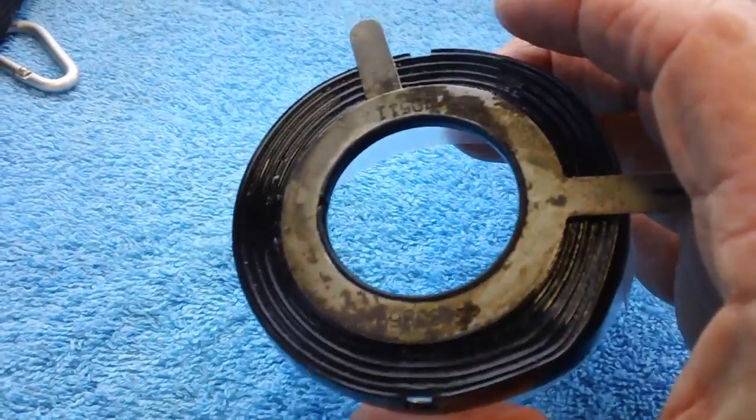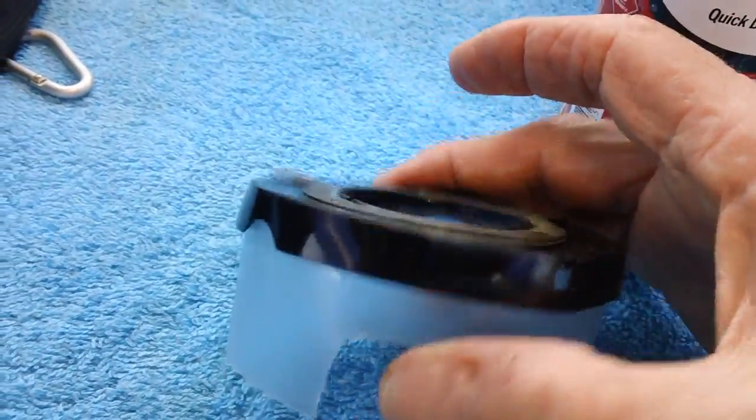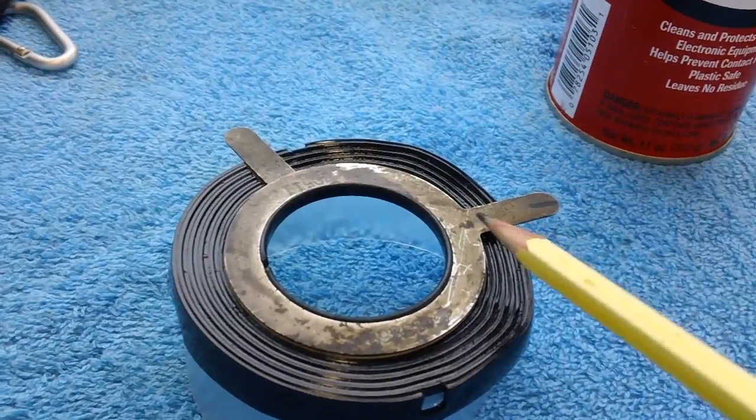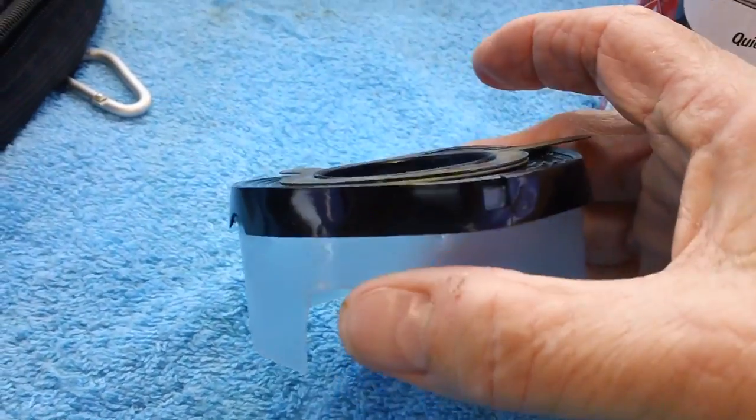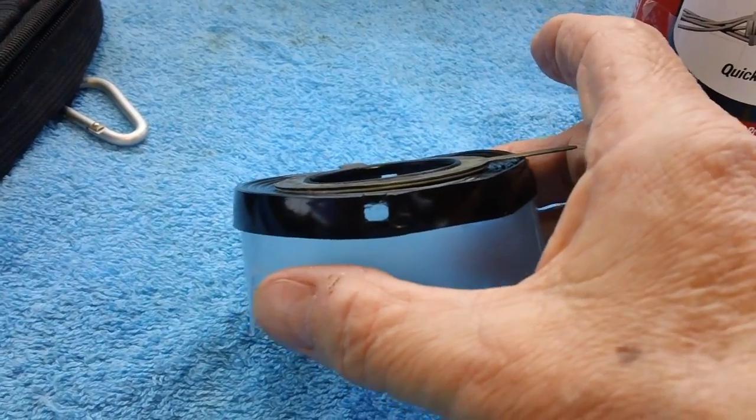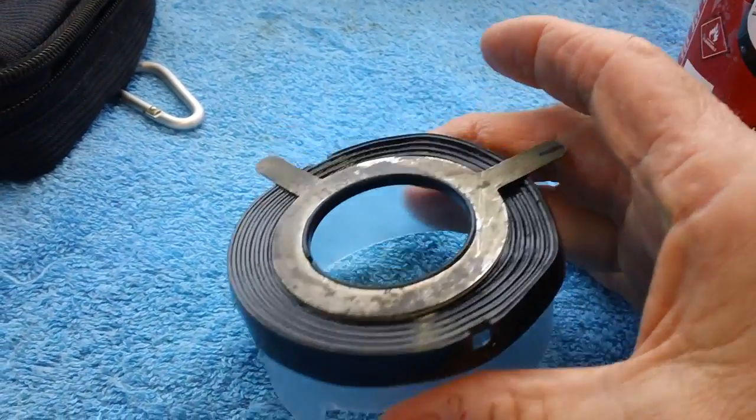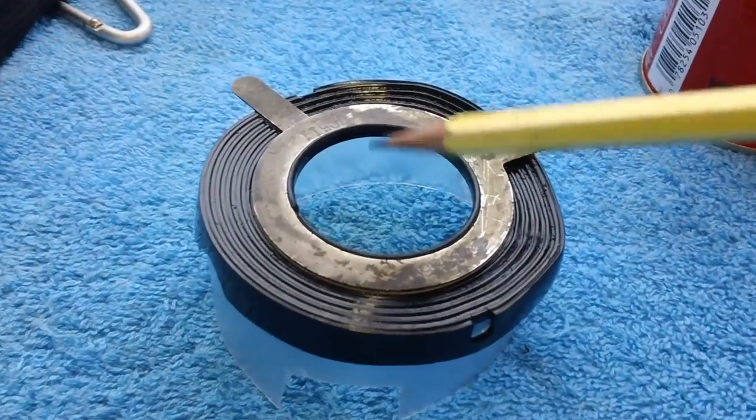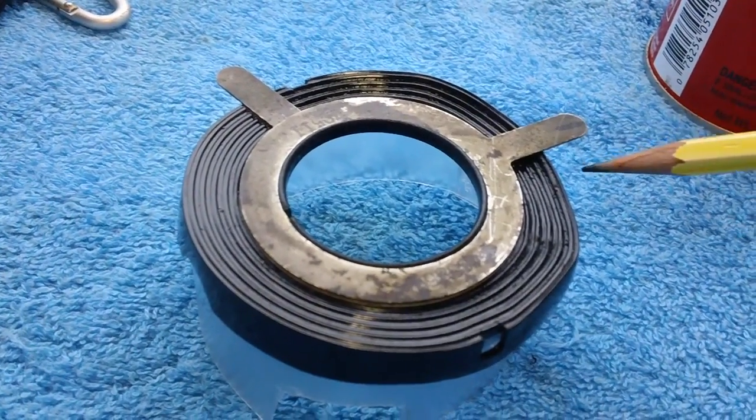I finally managed to break them loose. And now they don't turn very easily because this flat metal here will come around until it hits a high spot on the, see, it would slide fine right around here like this, and then it would hit a high spot on that black plastic. Makes it a little bit rough, but it does. Both of these rings now do turn independently of one another.